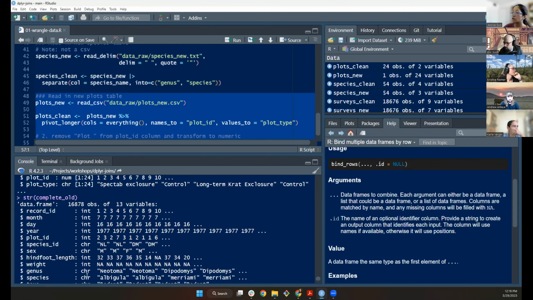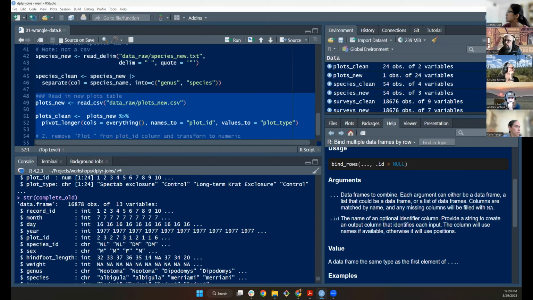Just a brief glance over. I think this should be matchable to the old one, but we're not there yet, right? Because these are 3 separate things. We can't combine 3 separate data frames with this complete old one. We have to do something first, and that's the reason why you guys are here.